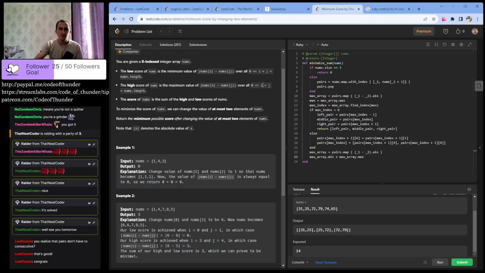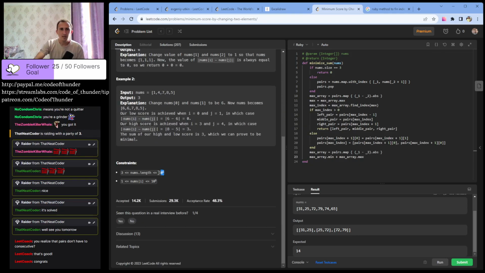And having that many elements, well, we do not want to actually check. We just need to take the biggest one.